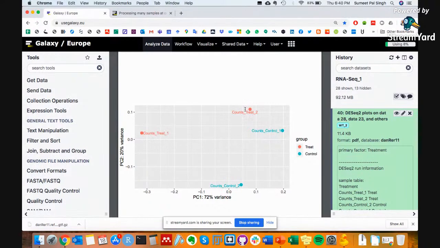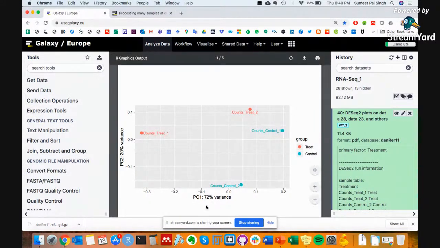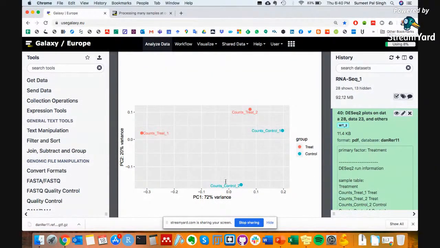But what I'm trying to say is that this variability is a batch effect. It's a difference that you're not interested in. It's technical variability. The biological variability that you are interested in is the variability between control and treatment, and not the variability between the control samples, right?